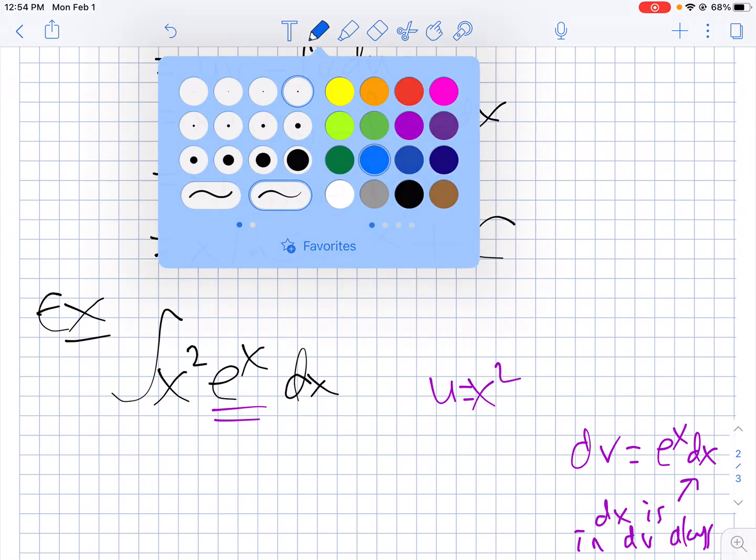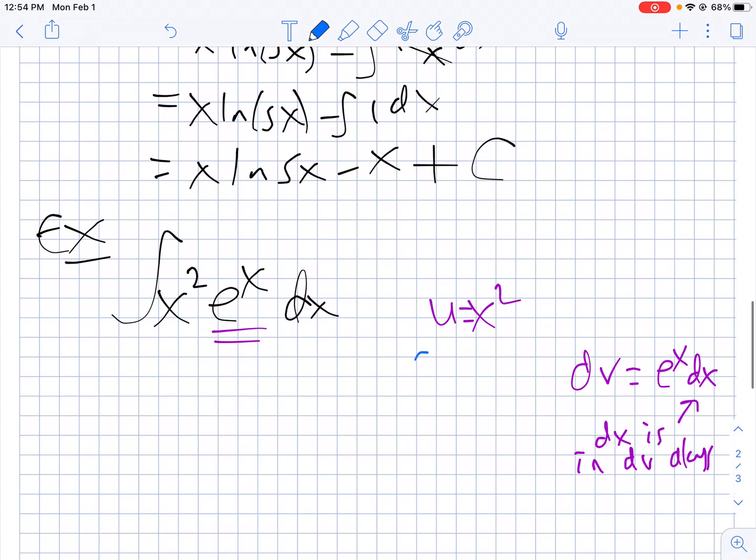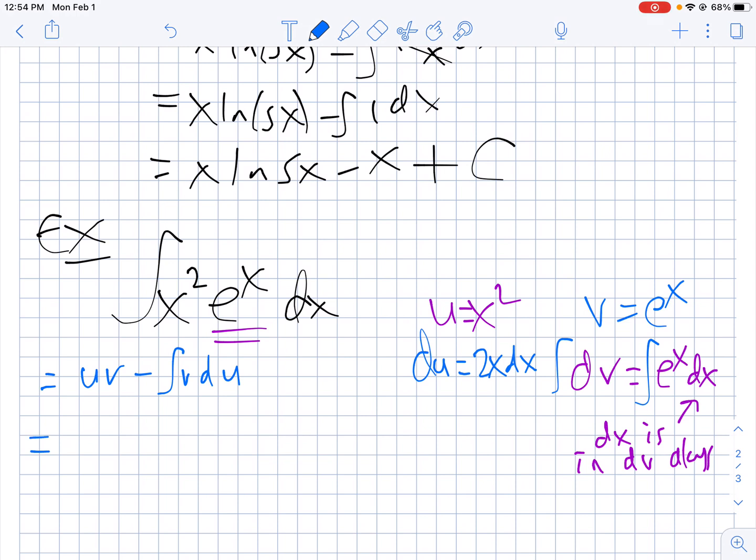Okay, something magical is going to happen here, by the way. So when you take the derivative of x squared, it's 2x dx. And then when you integrate e to the x, of course, it's the easiest integral in the world. You just have e to the x. Again, we're saving the plus c for the end. Okay, so we've done those. Let's go ahead and pull this in. So we got a uv minus integral voodoo. So uv, so that's x squared times e to the x minus integral v du. So that's 2x times e to the x dx.